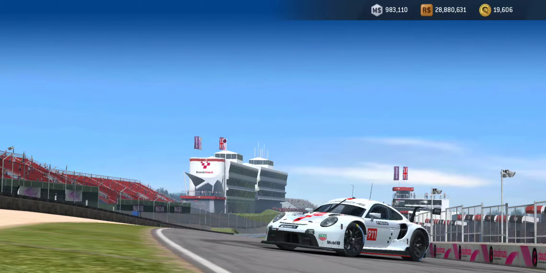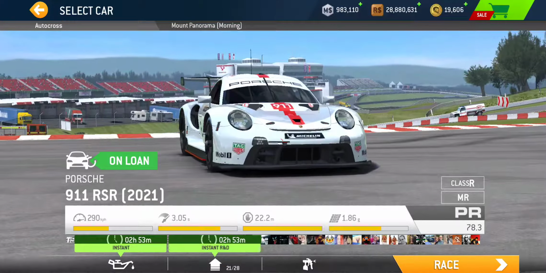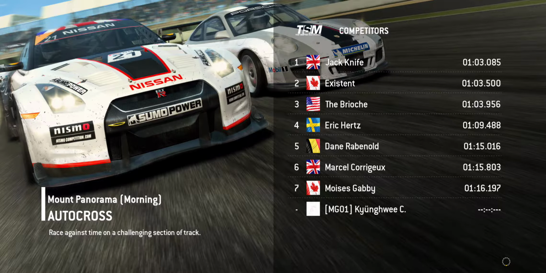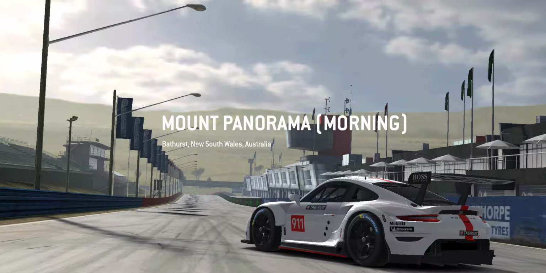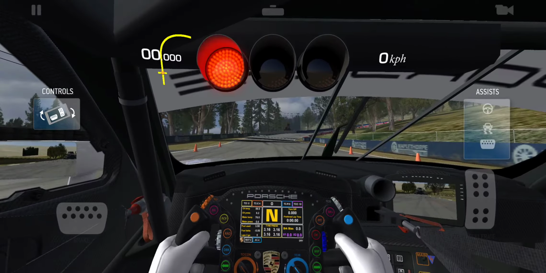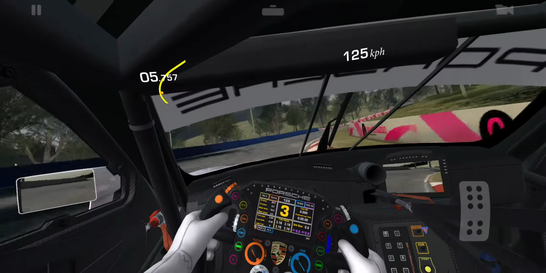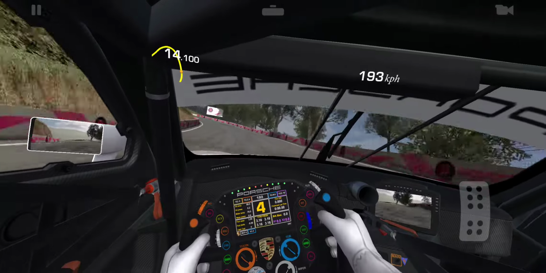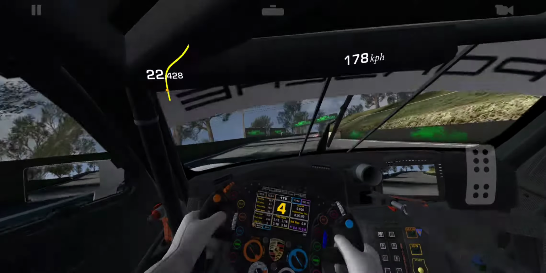All right, trophy number 2. And what, 43 more to go? Well, let's make that third one autocross at Mount Panorama. 50 some seconds. Oh, over a minute. There you go. The bot training in full swing. This looks good. Over a minute should be plenty of time.